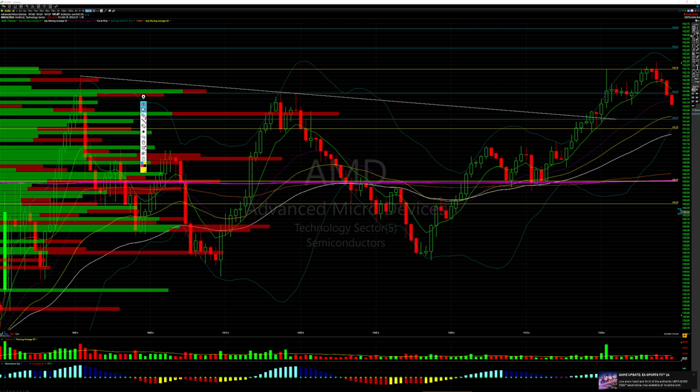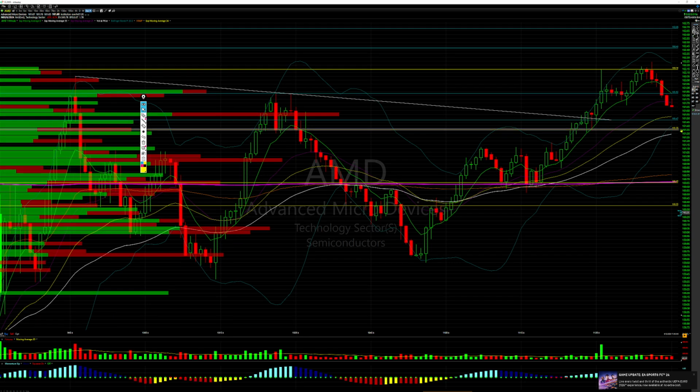Okay, so now let's see what happens. We just need to hold. Like, if you can hold this 161.50-ish area, you could possibly go. If you do not, you're coming back to VWAP quickly. You know what I mean? If it just breaks right here, you're coming back to VWAP quick.